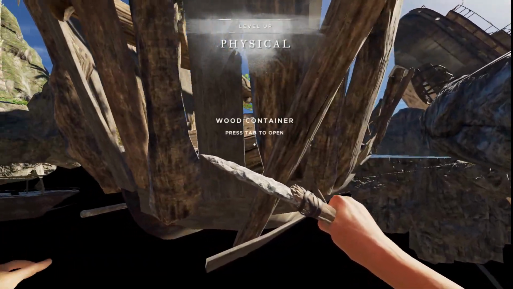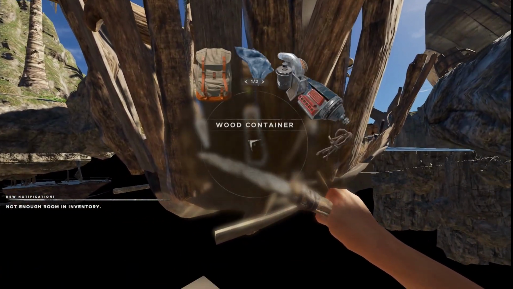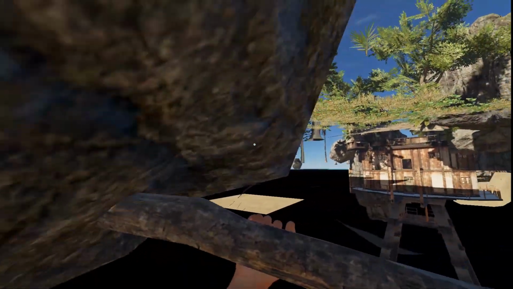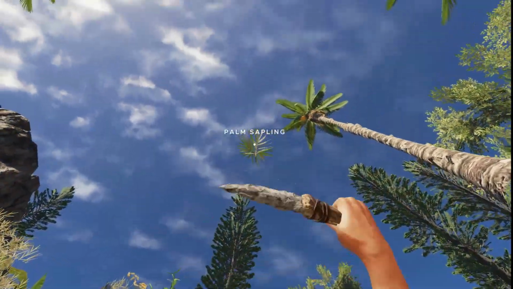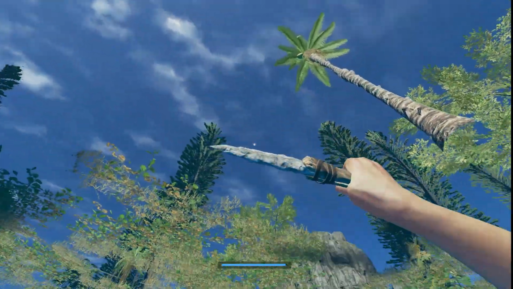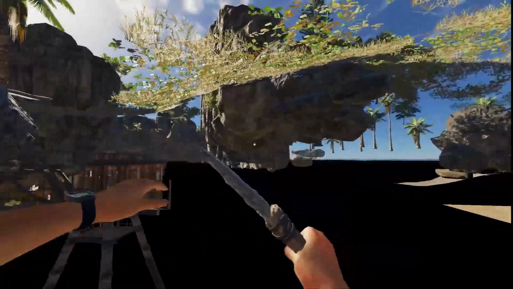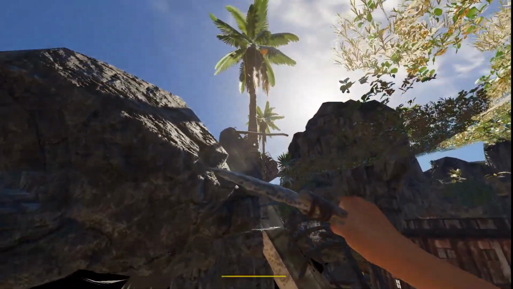We've got a shipwreck here. I can grab a crate if I have room. Got to have to put something in there. Let's go with the coconuts. Grab that. I love the lighting from under here. It looks so cool. You can see the massive shipwreck over there in the distance.